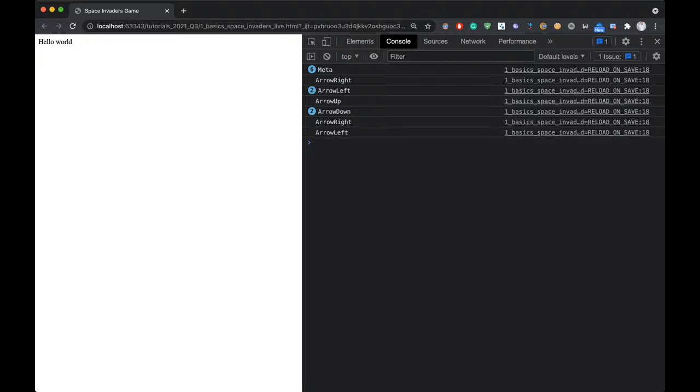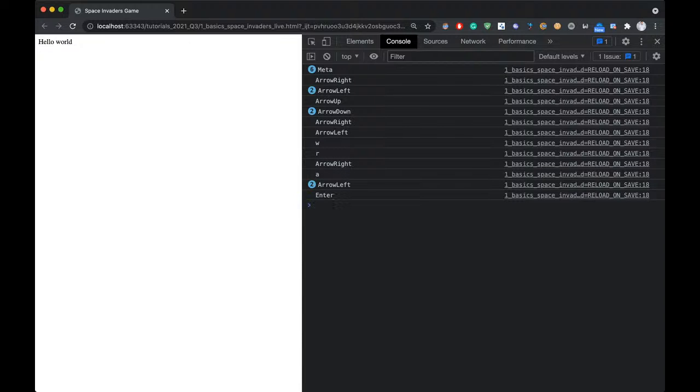The first thing you see is that if you press any buttons, I already implemented the code so that you can see in the console which button is pressed. So you give all the buttons key names. That will be useful for controlling the spaceship.